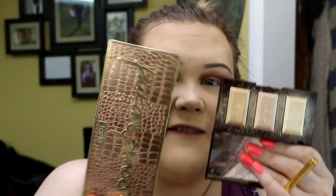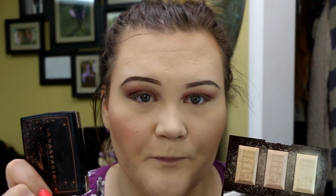I'd just like to put that in perspective. This Park Ave Princess palette was less than that. This was like 48 or 54 or something like that. And look at the difference, you guys. Come on. The Amrezy highlight. Granted, I know there's only 1 color in here, but how big is the actual pan? 0.31 ounces. This entire thing is 0.08. This entire palette is less than this big highlight right here. Maybe it's just me, maybe I'm the only one that has this issue. I know Charlotte Tilbury, it's high on luxury, blah, blah, blah.